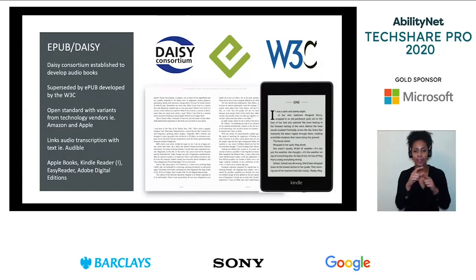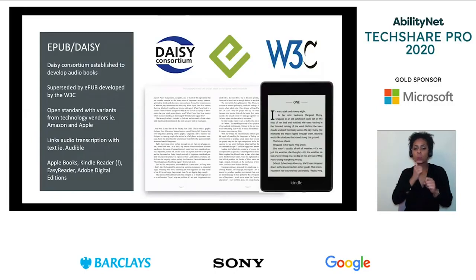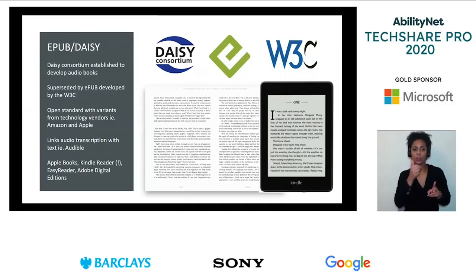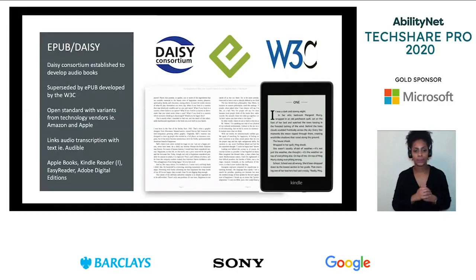DAISY and EPUB: EPUB is a standard for digital e-books published by the International Digital Publishing Forum, and is the most widely supported vendor-independent, XML-based e-book format, as opposed to PDF. EPUB 2 was approved in October 2007, and the EPUB 3 specification became effective in October 2011. The EPUB format is based on many open standards, including the W3C's HTML. In May 2016, IDPF members approved a merger with the World Wide Web Consortium to fully align the publishing industry and core web technology. DAISY, Digital Accessible Information System, is a technical standard for digital audiobooks, periodicals, and computerized text.